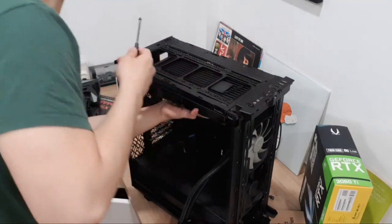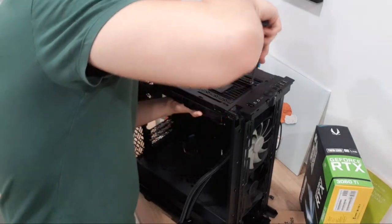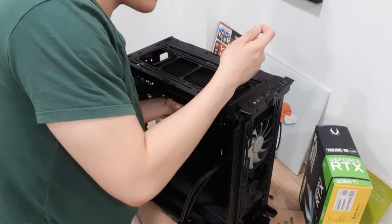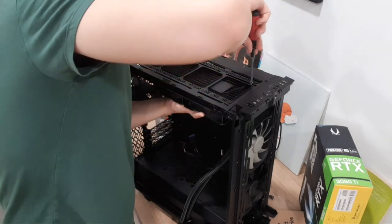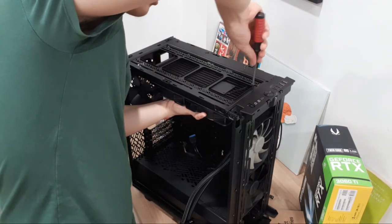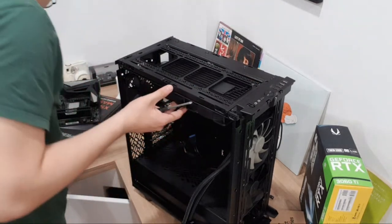Oh, I should be using the spring-loaded screws, no? You know what? Who gives a rat bollocks? I think I know what these screws are for. These are not the right screws, because the screws I should have used are the ones for the front fans or something like that. I don't know. I'm shaking from hunger and exhaustion. I'm just gonna say screw it and continue and just be okay.